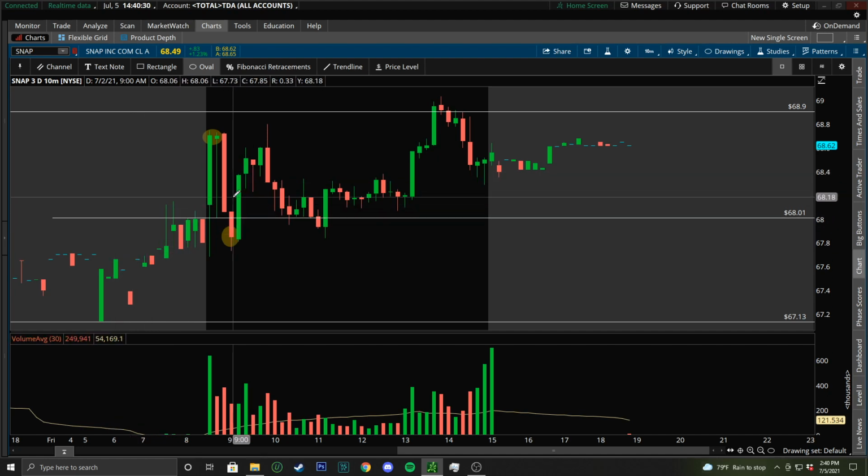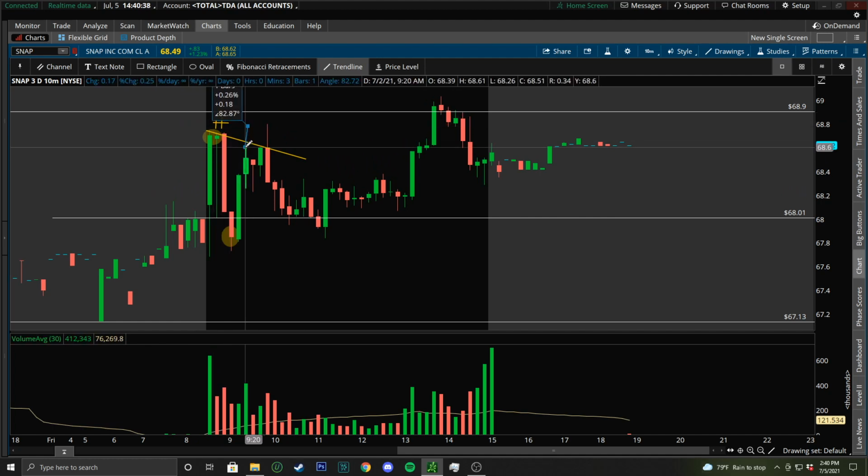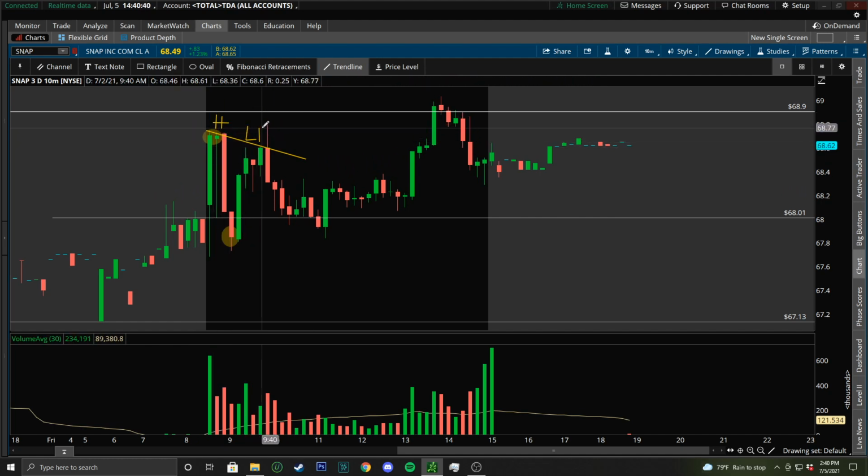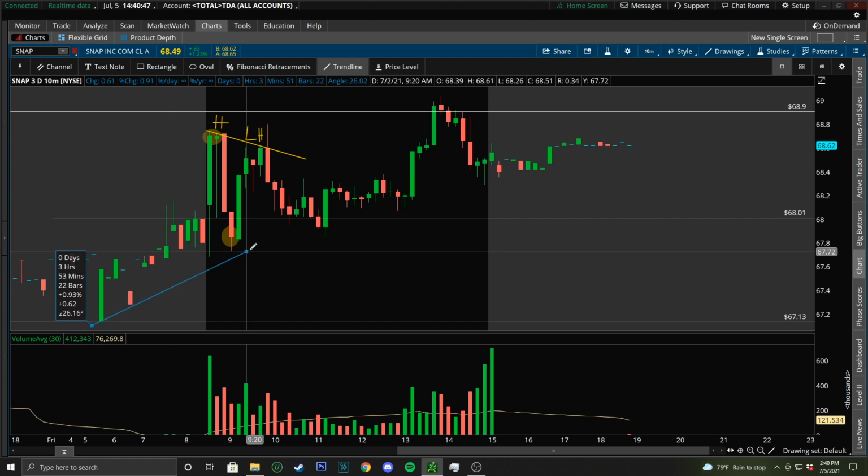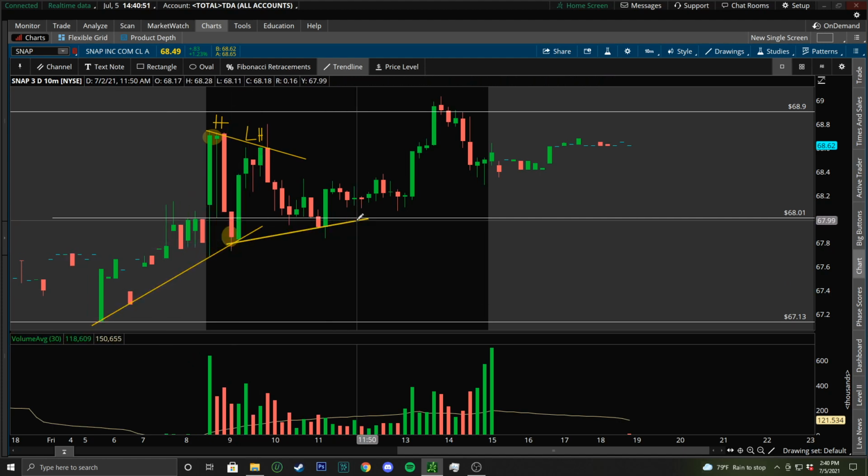Okay, next thing pops up, price comes back up, makes a lower high. Okay, so you have your high of day, and now you have your lower high. So that is bearish from an intraday standpoint. Okay, let's check out the other side now. So from pre-market here, yes, you've made a higher low, but also just from here to here, you've made a higher low. So that is bullish.